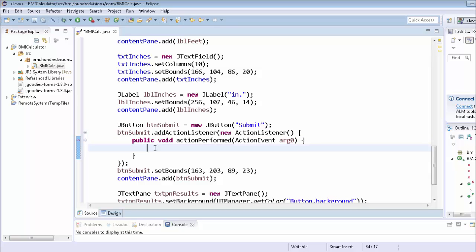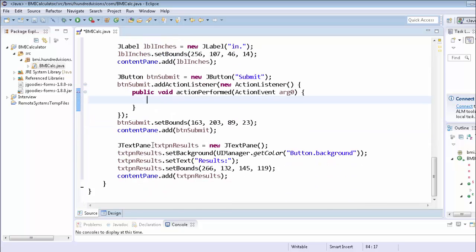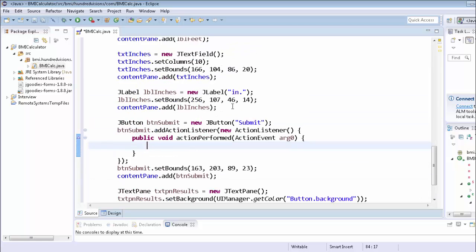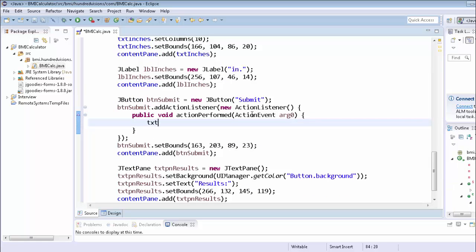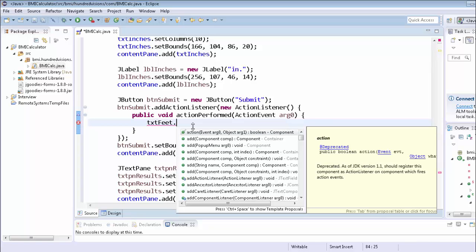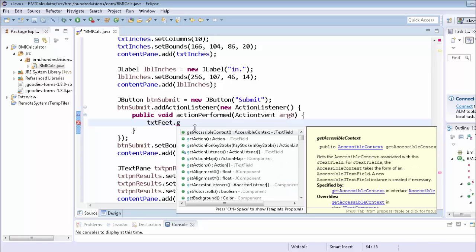Okay. So you've got all the different components you see, like text pane, results, inches, text field. So we're going to get txtFeet dot. It should show it. There we go. And we're going to try getText.